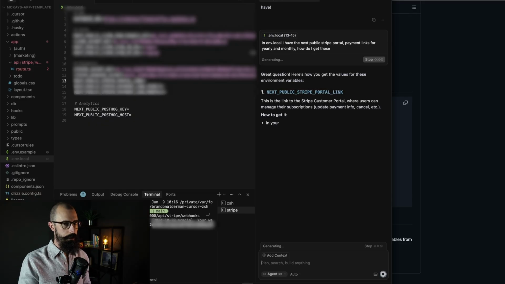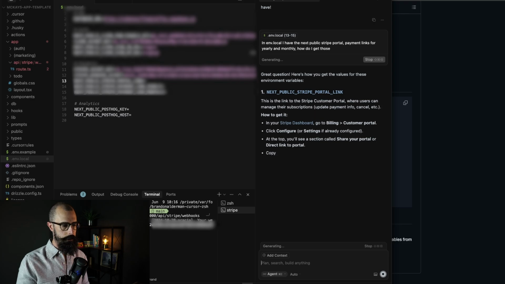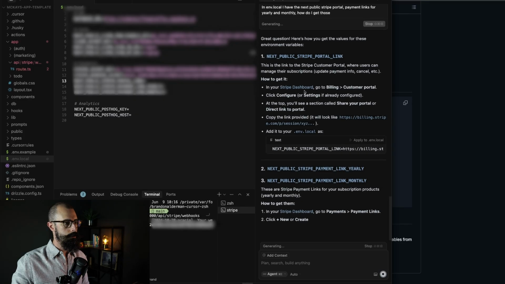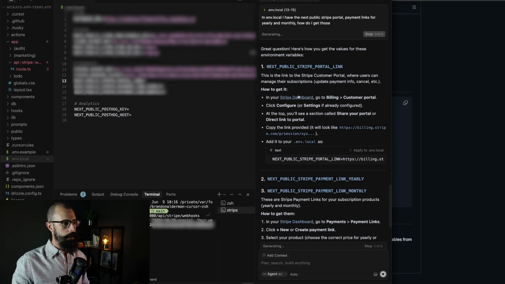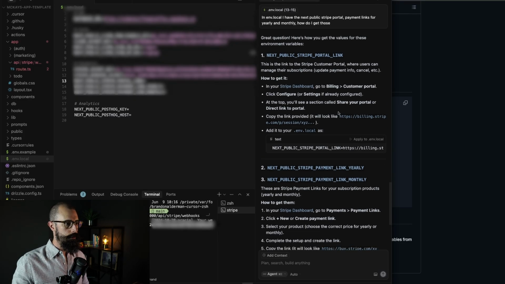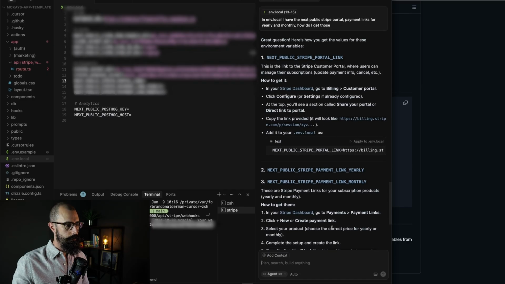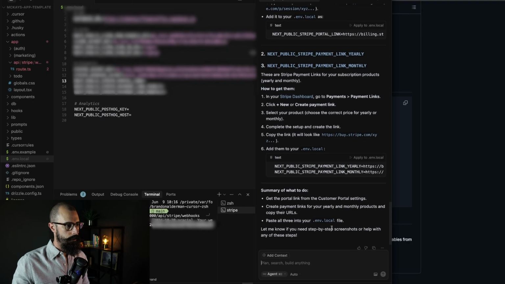I think you would normally just create a product in a production Stripe, but I think we're using the test version. Okay, this is the link to the Stripe customer portal where users can manage their subscriptions and update payment info. In your Stripe dashboard, go to Billing, Customer Portal, click Configure. Share your portal. Subscription products.